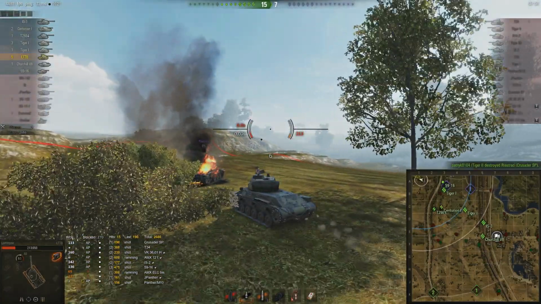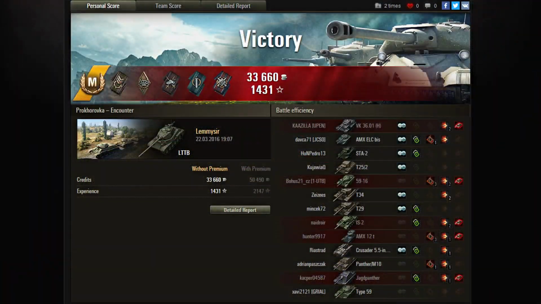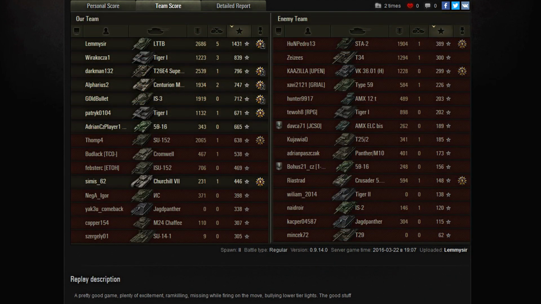But at least this time, although the top gun was again denied, he lived. And he actually got a rather nice score out of it as well. So that was an ace tanker for Lemmy Sir there. No other medals, although he got a few ribbons, as you can see. And he did light up some tanks, but he didn't actually do that much spotting damage. I think the bulk of his XP there was from directly done damage, and also, of course, the kills.